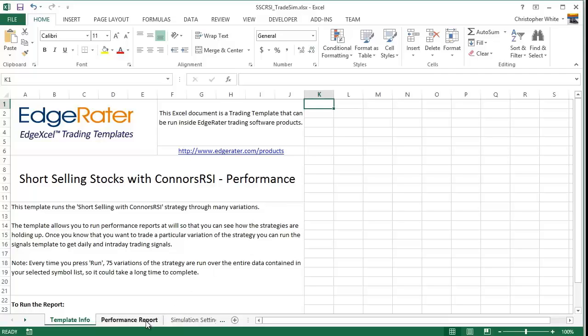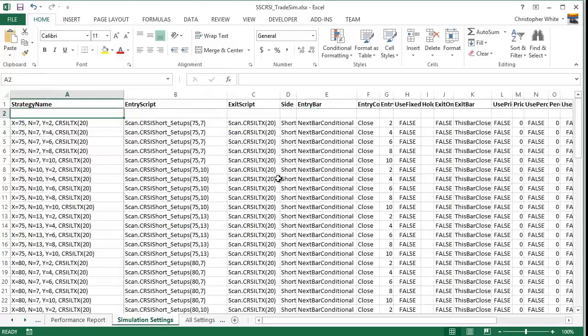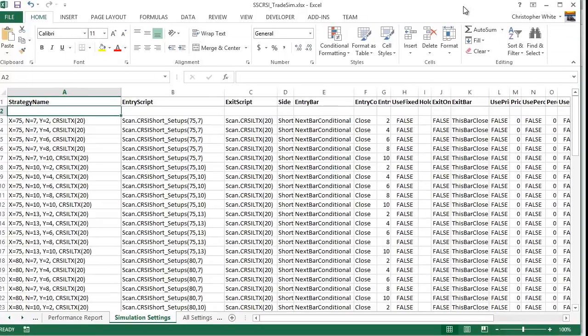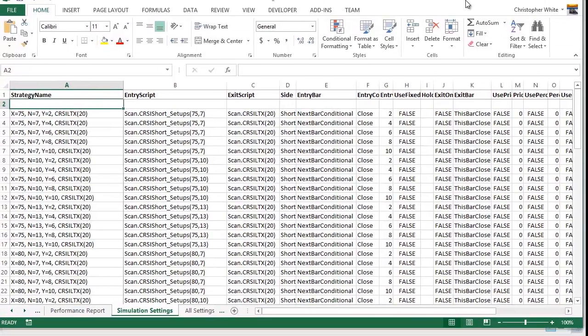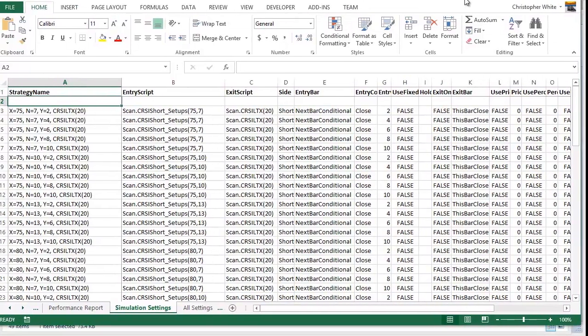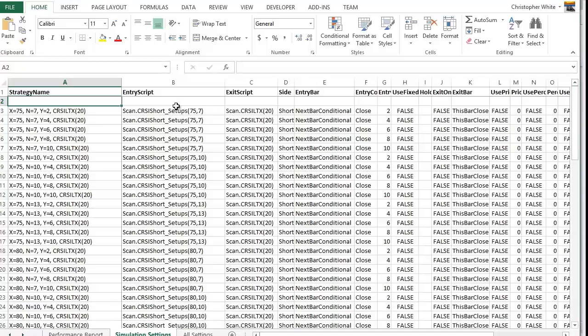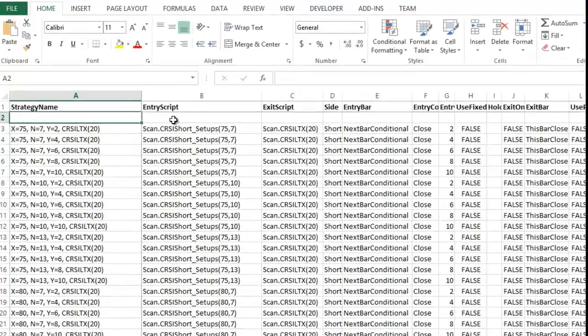So let's take a look at there are some tabs here within Excel. These are different worksheets. I'll look at the simulation settings tab, and this is kind of the heart of this automated testing, because what I just did previously manually inside the EdgeRater Pro Unleashed software was I manually entered these values, as you saw me go through on the screen.